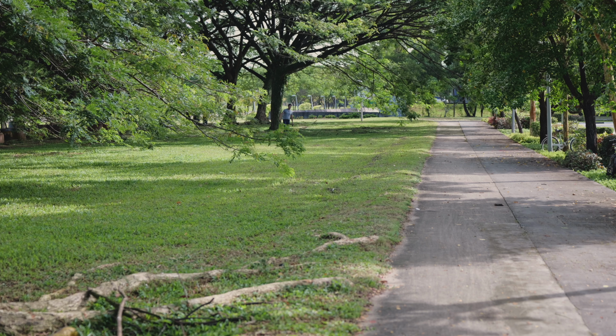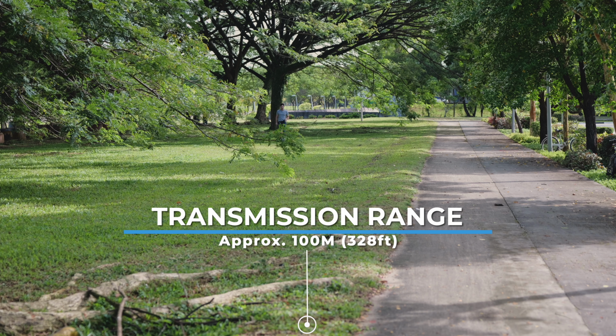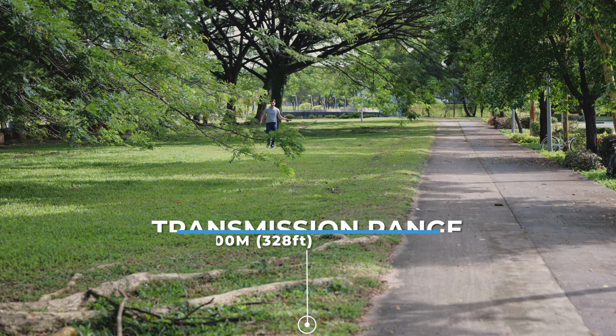Can you hear me from here? If you can, it's good enough. I know the distance, they say, I'll put it here on the display exactly what it is, but yeah, if you guys can hear me and I'm this far away from the mics, from the camera system, it's more than good.